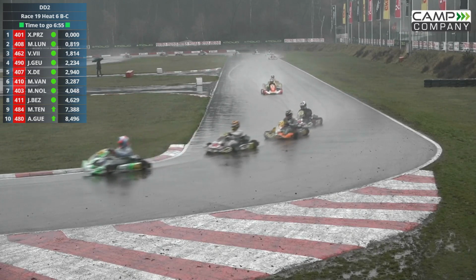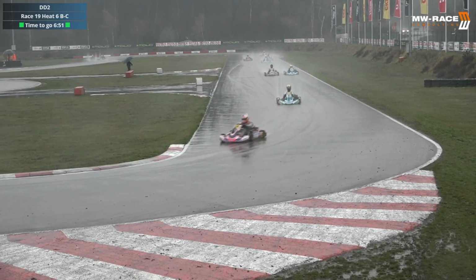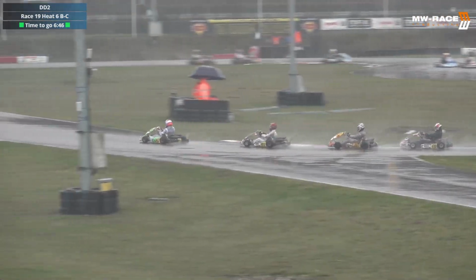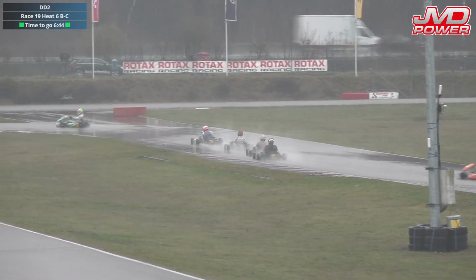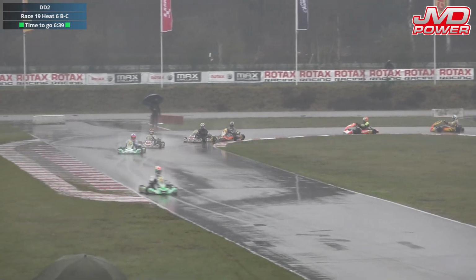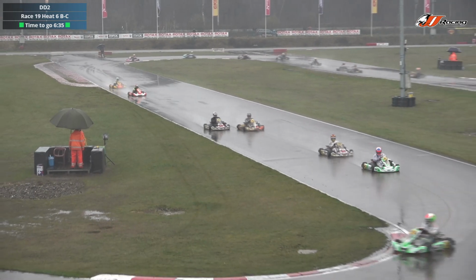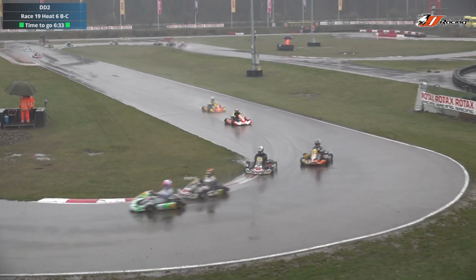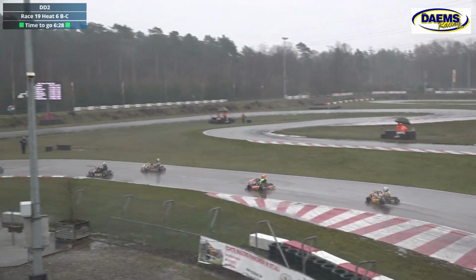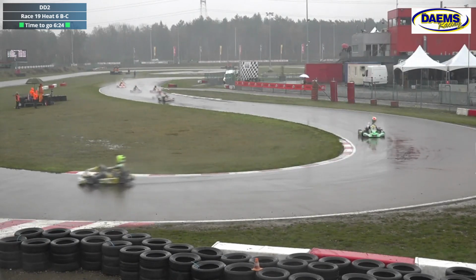So head down there. Van Leuven closing in on Zenderua in the braking zone for turn 7. Villiainen rounding out the top 3. Yanni Gustens just behind, as Zenderua and Martin Van Leuven trade positions once again. But Derua on that Intrepid chassis gets a good run coming out of turn 9, has to back out of it before the approach into turn 10. But let's see if he gets a good run coming out of turn 11, as Villiainen's got a good run on Gustens.